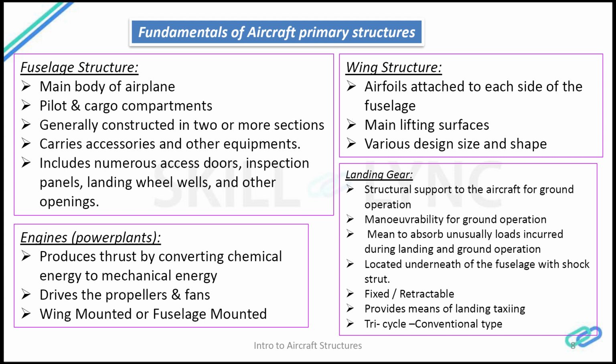So as I mentioned, they absorb a huge amount of load that goes into them during the landing and takeoff, and also during the ground operation. There are different types of landing gear that can be fixed or retractable. The main purpose of the landing gear is to support the aircraft during landing, taxiing, and taking off.